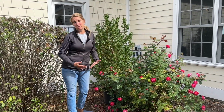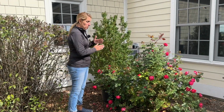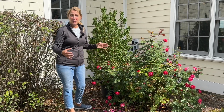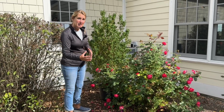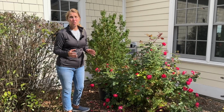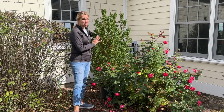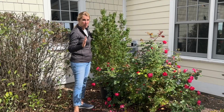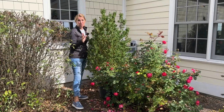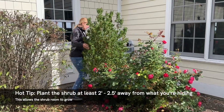So when you're positioning your holly for this kind of screening purposes, think about the mature width. And this is a mistake that a lot of people make when they buy a smaller shrub. They will slam it up against the foundation or what they're trying to hide, and then when it matures, it really becomes a problem. So you just want to make sure that you plan accordingly. So remember I said that this will get about 5, maybe 6 feet wide, and we are going to control the width with the pruning, but you want to put it about 2.5 feet away from what you're trying to hide. So we keep edging it forward a little bit.